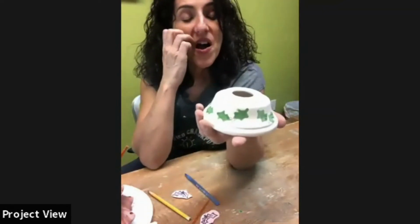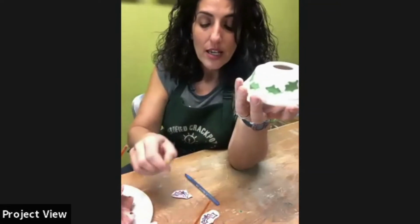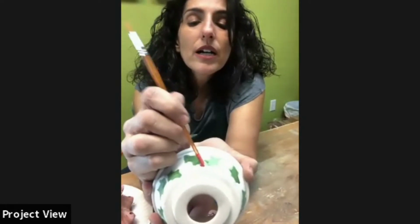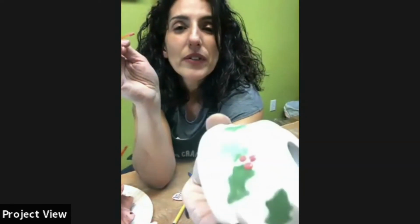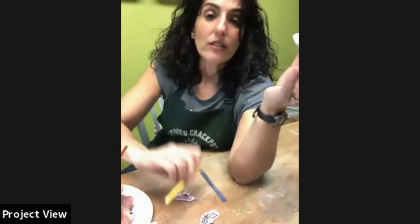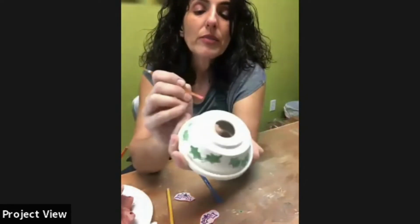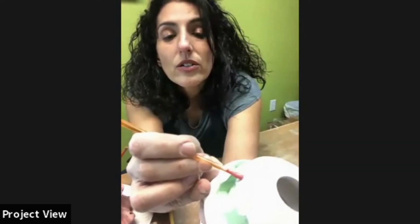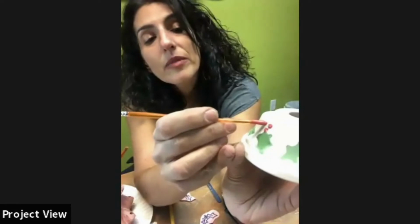Now, for those of you who are thinking about doing your berries, a fun, easy way to do the berries is to use the wrong side of your brush, the handle of your brush. You dip it in your paint, and then you just make a dot with the back side of your brush, and that drops on pretty thick, so it makes nice perfect little holly berries. If you want gigantic berries, you could use the back of your pencil or eraser or something like that. This liner brush has a nice small handle. So if you want the three little berries, you can just dip in the paint and make your dots.